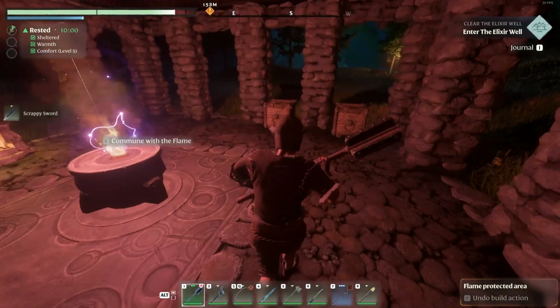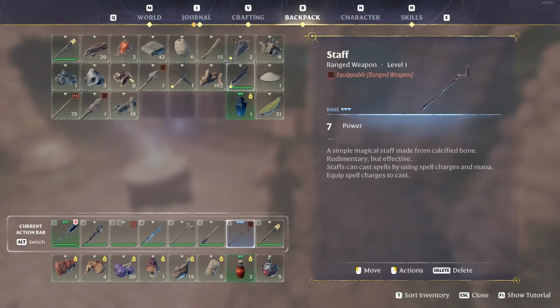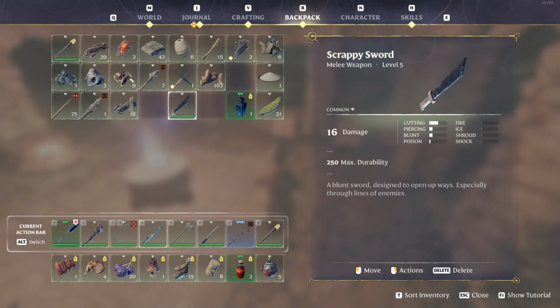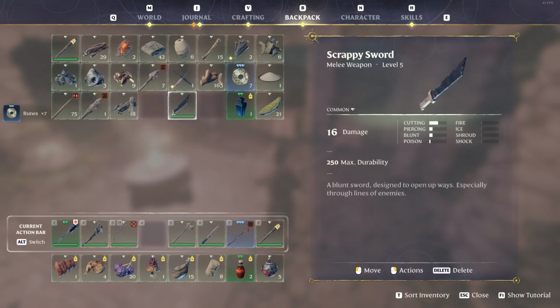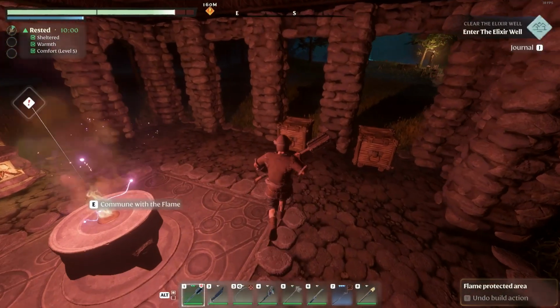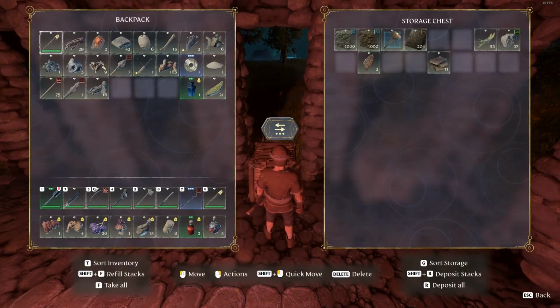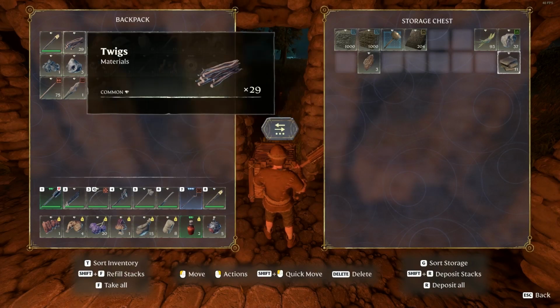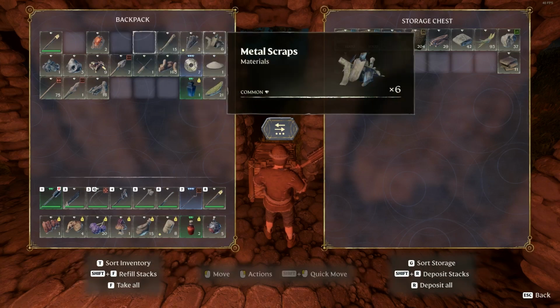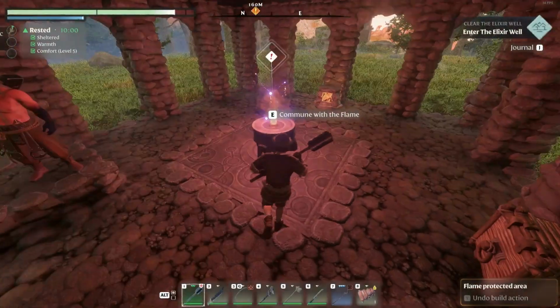Anything else? So going to B now. That's a scrappy sword there. Might as well get rid of that. Salvage that, because that is better than that. This is something that is common to this game. You find yourself chasing your inventory space all the time. And we'll cook it.